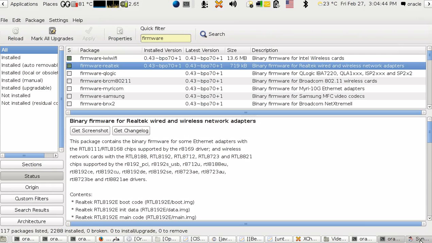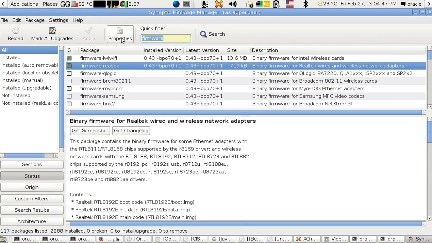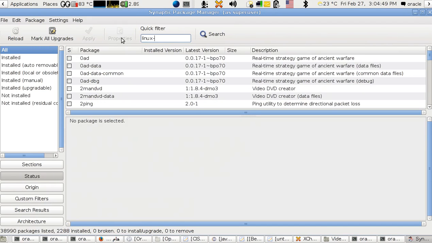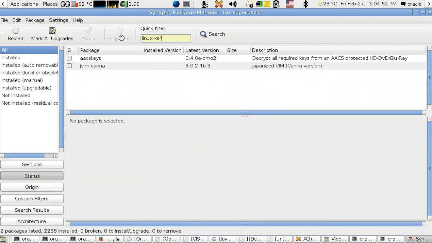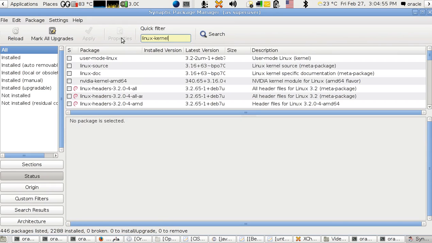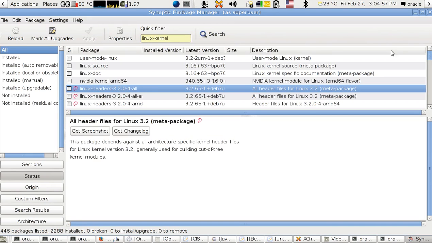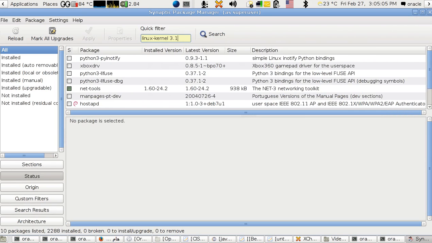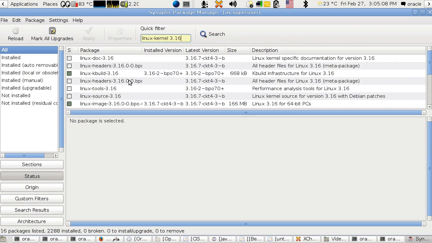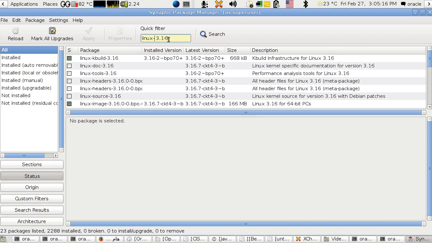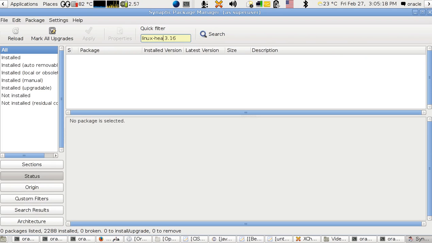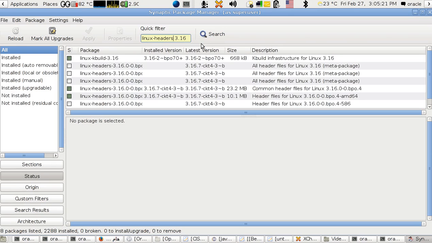Using that, you have to find the package name of the kernel, which is the Linux kernel, and you have to get the latest one, maybe 3.16. This is what I have. Also you have to install the headers of the same kernel version.